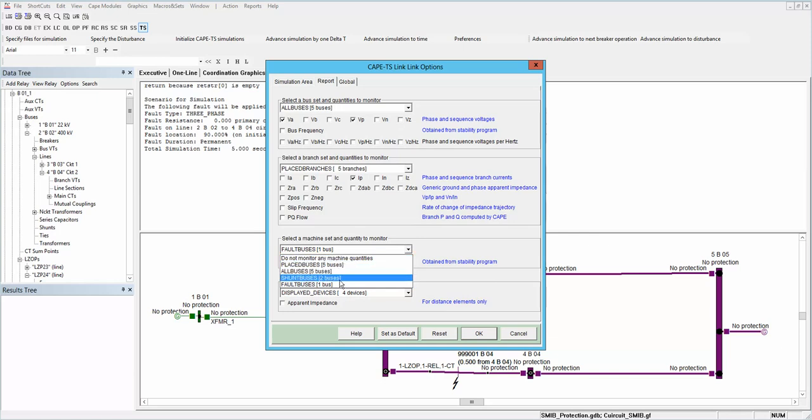I have 2 different machines, so I want to save the rotor angle of these machines, and I define the device set. Right now I choose the display relay 2 to 4, and I wanna choose the apparent impedance for this relay.